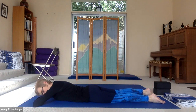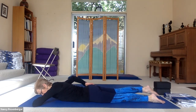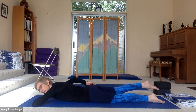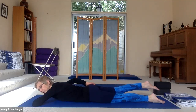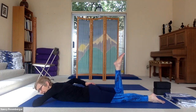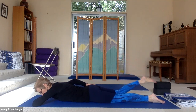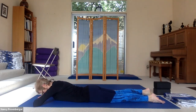Your head can be down here. You might bring a hand around and palpate the glute muscle a little bit. See if you're engaging there. Sometimes we compensate. So if you don't feel an engagement as you go up and down just a bit, you might bend the knee and then go up and down and see if you get more engagement or some engagement. That keeps the hamstring from kicking in. If you want to activate your glute muscle, you can do this a bit every day.